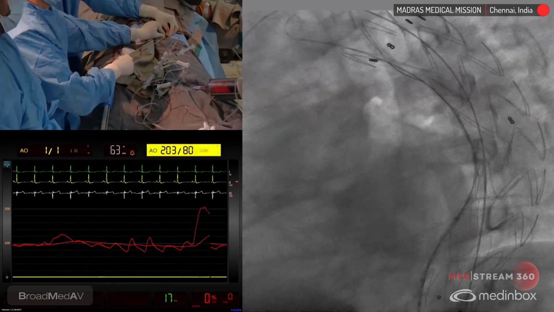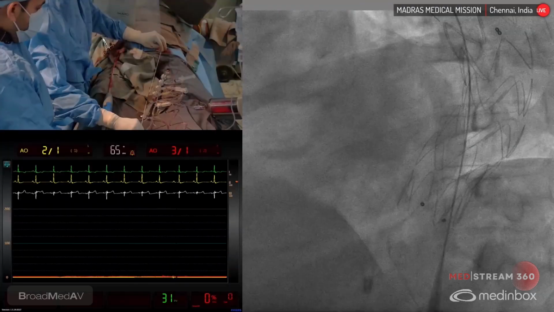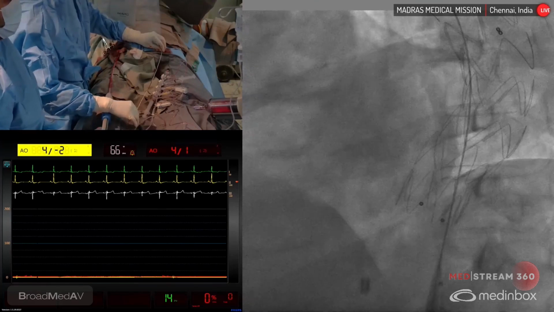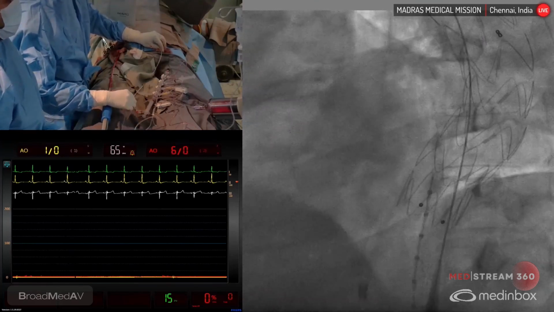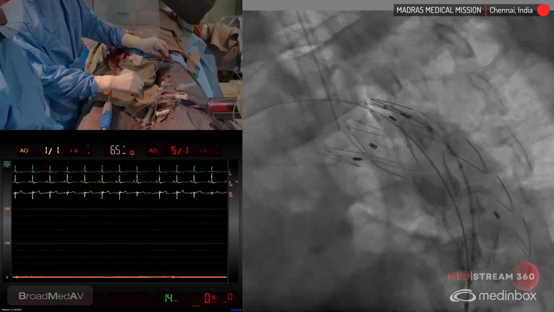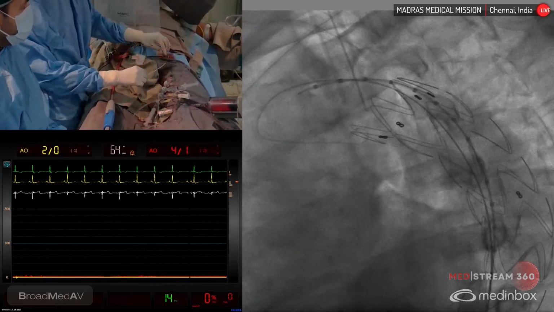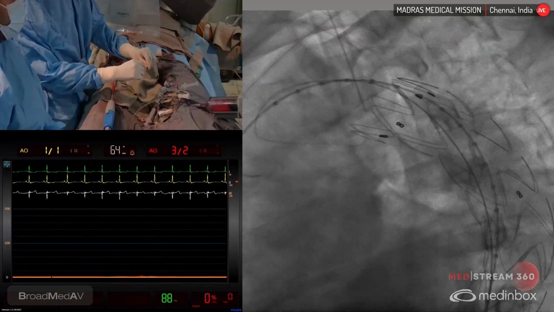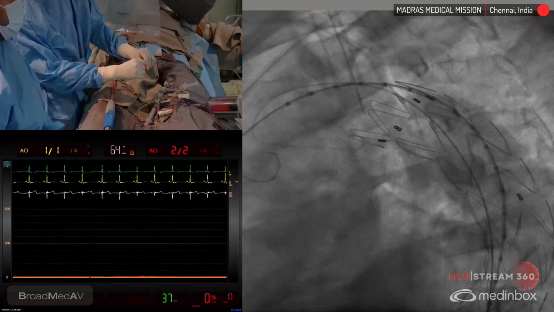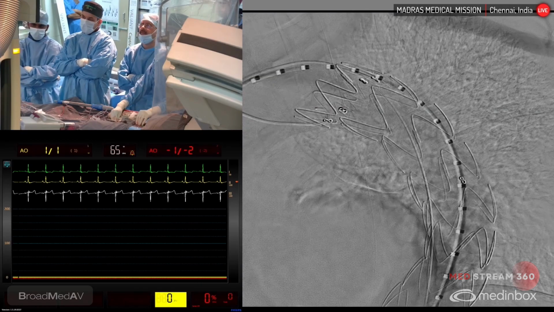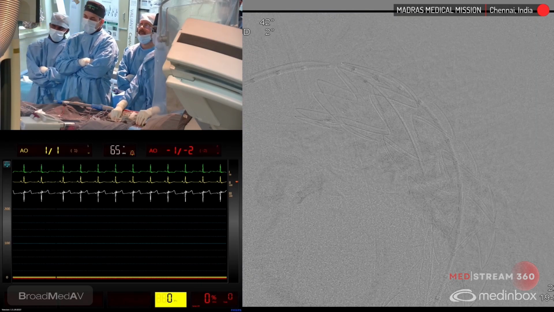So the device is not moving. Without the wire, through the curved pigtail, if it crosses, I think usually it enters. You see the wire is not there, just the curved pigtail going through the device. And the curve you couldn't see. Maybe if I pass the wire, I think you can recognize the curve. This is the curve. It's very important to have a prolonged cine to see the delayed endo leak.